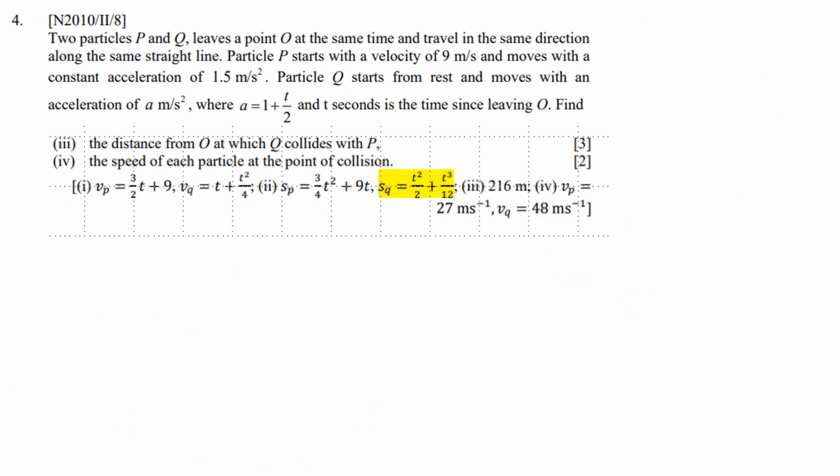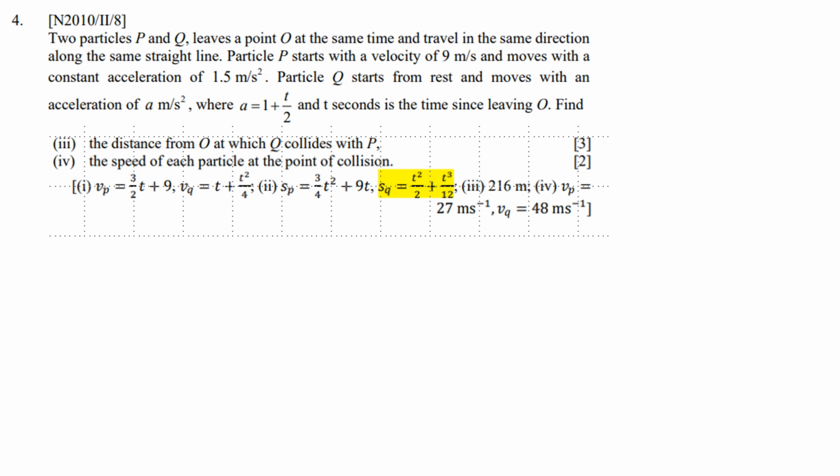Right, so let's look at the next two parts of the question. This question is rather long, so I divided it into two different slides. The earlier slides we did parts 1 and 2, and this current slide we're doing parts 3 and 4. For part 3, we're asked to find the distance from O at which Q will collide with P.